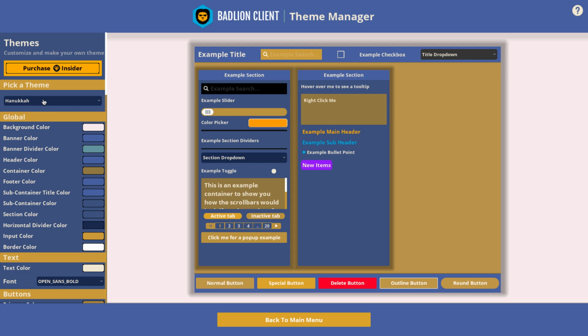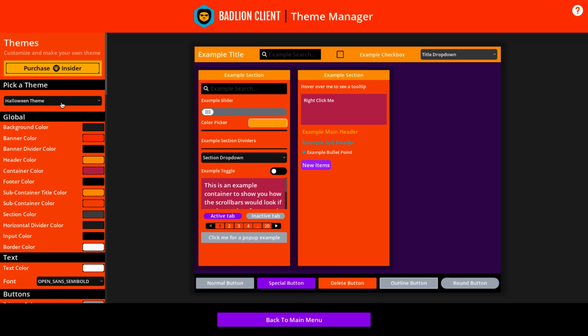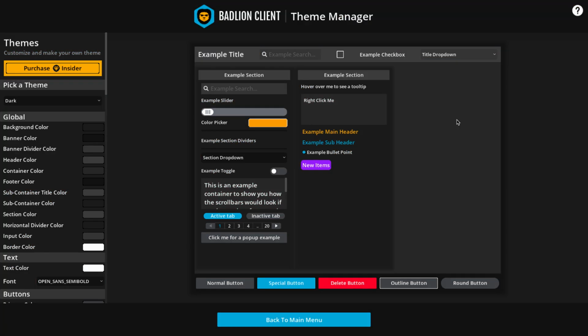You've got Hanukkah. I probably butchered that. But anyways, it gives it all of these radical colors, and then you've got Halloween theme, which is disgusting. It's just, no. A dark theme is my preferred one, but there's a lot of stuff in-game that is just super hard to read for some reason, because it's like a dark background with dark text. I don't know why. This is good because there's white text over a dark background, but from what I saw earlier, I'm just gonna go with light theme.